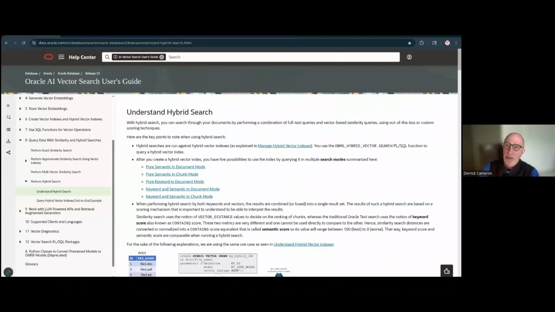And I'm not going to go into this again in very much detail. It gives you different strategies: pure semantic, pure keyword, and document mode. Now, semantic is vector search, right? Pure keyword and document mode, that is Oracle Text at work. And then you've got keyword and semantic in document mode. I've elected to use that strategy. And then you've got keyword and semantic in chunk mode.